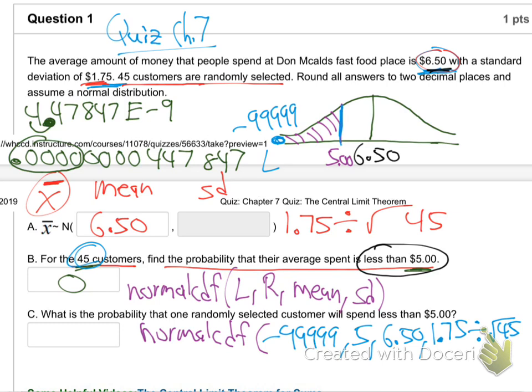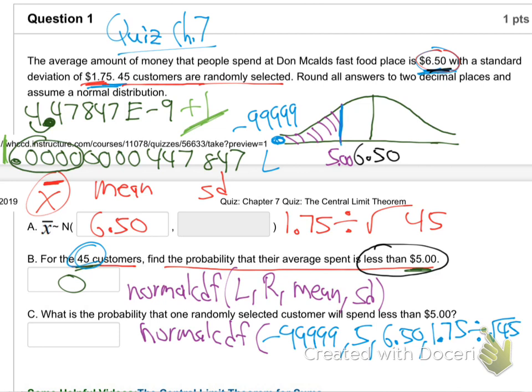You could also go +1. I think, would it work on that one? Yeah. The other trick I gave you, if you're getting that during the test or homework or whatever, you can just add 1, and it'll force the calculator to show you the decimal more normal looking. You know what I mean? If you just add 1, it'll make it look like that automatically for you.